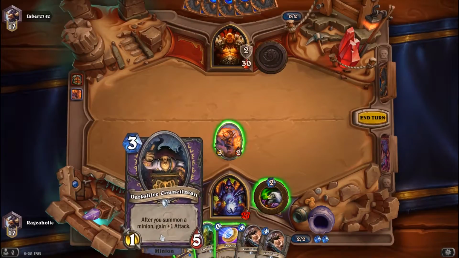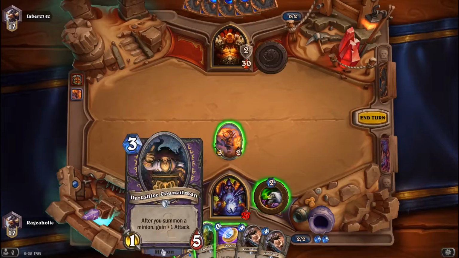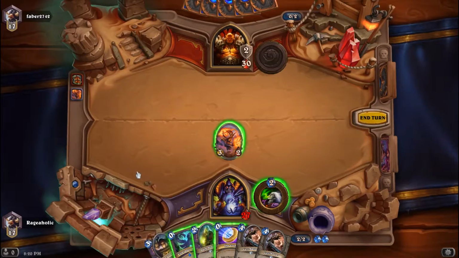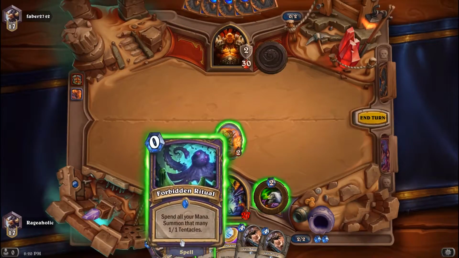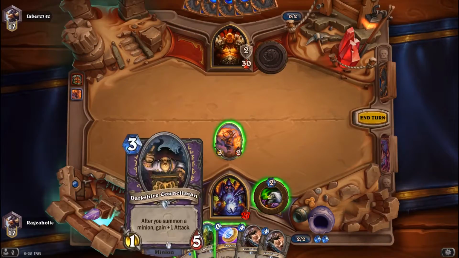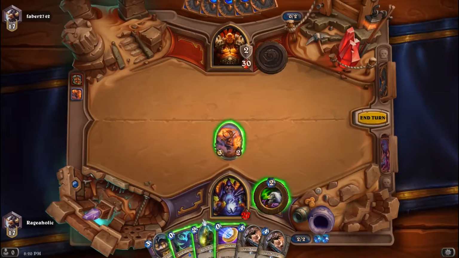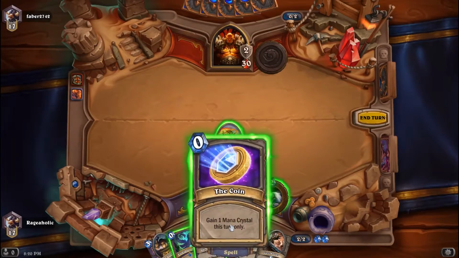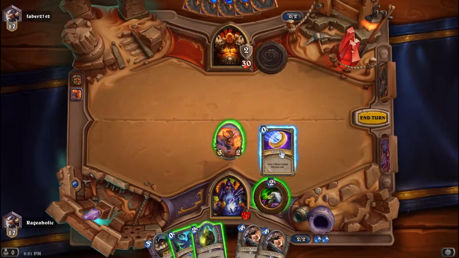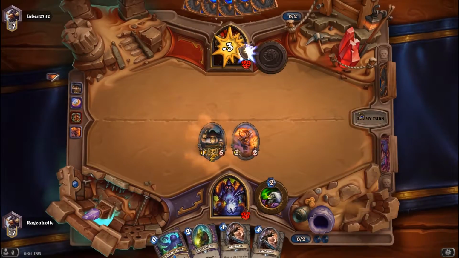Now, I think I want to just play Coin Councilman, and then potentially next turn I can do the tentacles and start buffing this up right away. The other option, I guess, would just be Peddler and save the coin, but let's get this guy going if we can.